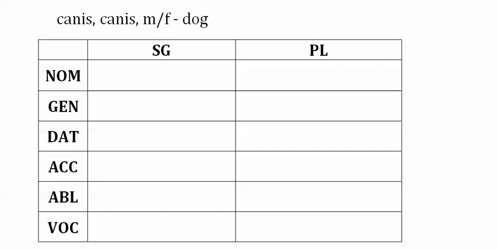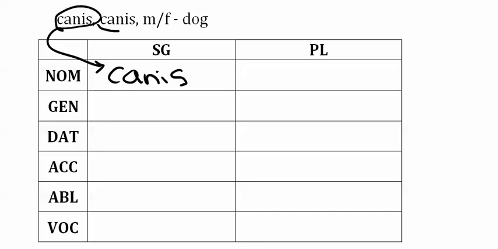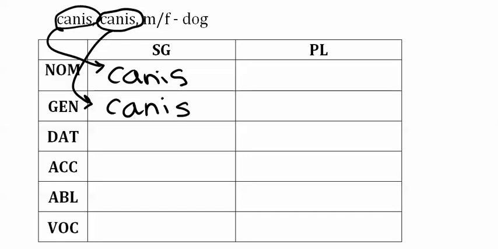Here I am back at my chart. I'm going to take the first word, which is the nominative singular. I'm going to copy it into this first box here in the upper left-hand corner. For this particular word, this doesn't happen too often. The second word is the same, canis, but that's technically the genitive singular. I'm going to copy that into the box underneath. So I now have canis and canis. Now I need step number 2.